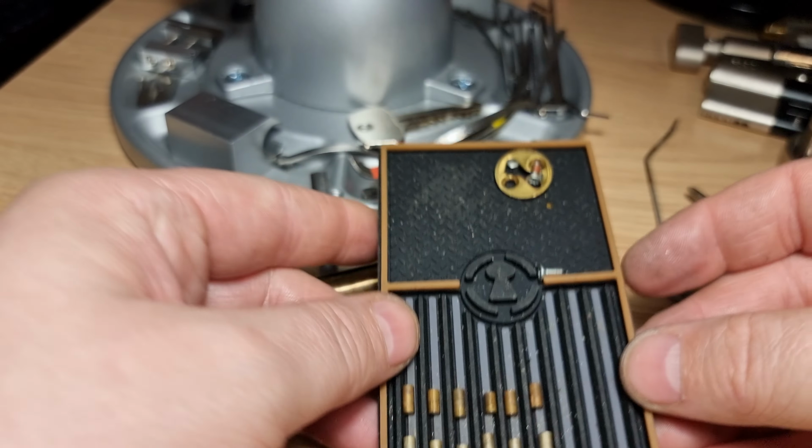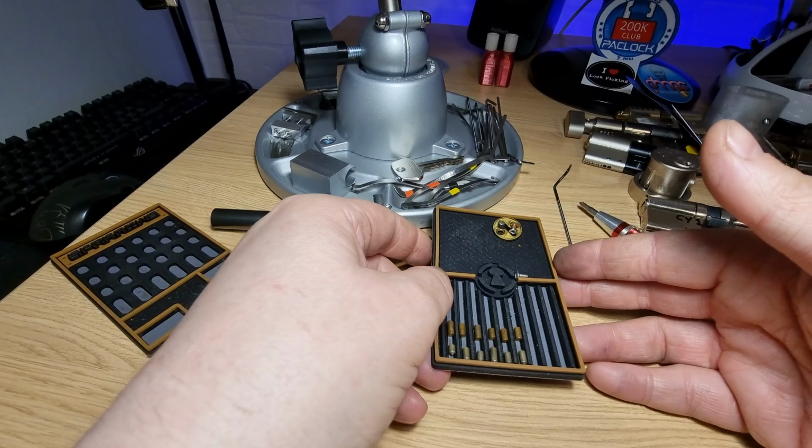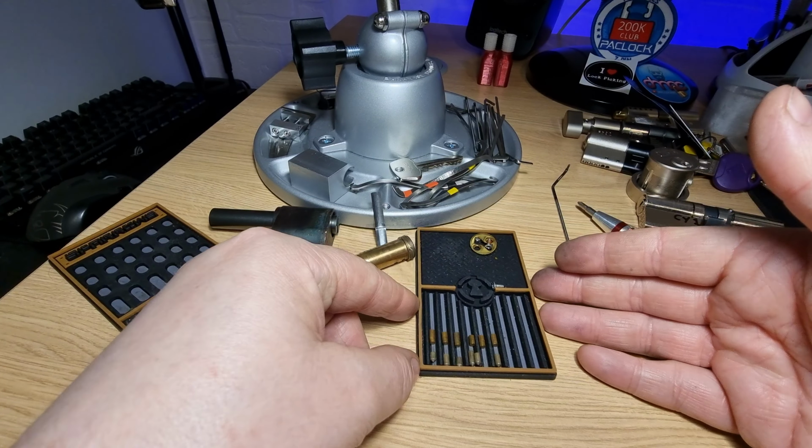A real shame considering it's got the milling in the core. But it was part of a job lot of locks and I got them cheap. So it was a punt on something that looked like it might be a cool old ASSA. I thought maybe it would have the graduated spools, the sort of hourglass shaped ones. But, you win some, you lose some.